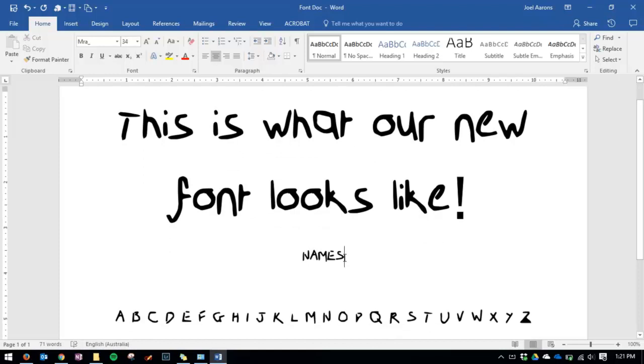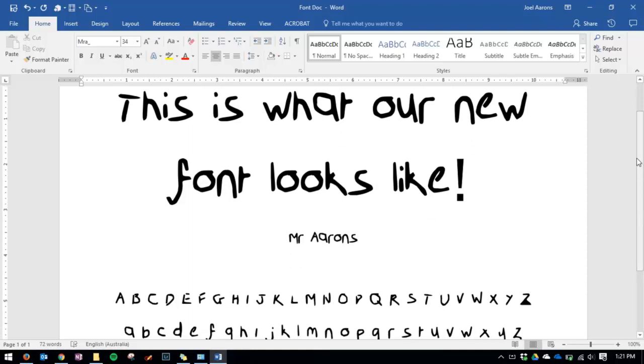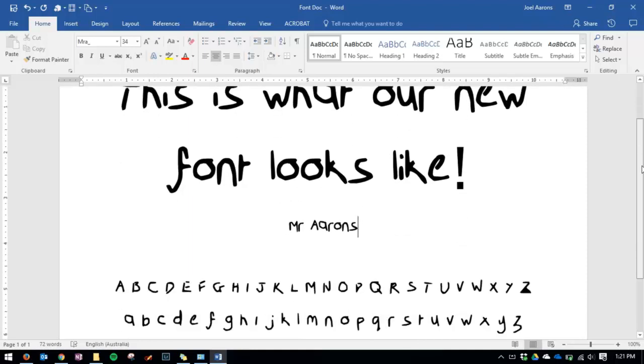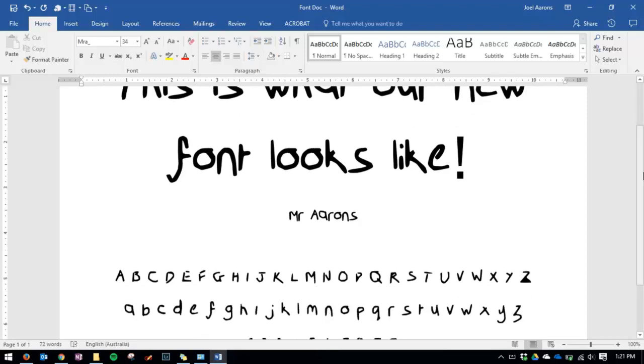And I've just added these names here so that the kids can write down their names. And then what they do is they save that, and then that particular file becomes part of their portfolio. So there you go. It looks something like my handwriting. I will say my handwriting's a bit neater than that, but you get the idea. So that's how you create a font on the iPad and install it to use on your machine.